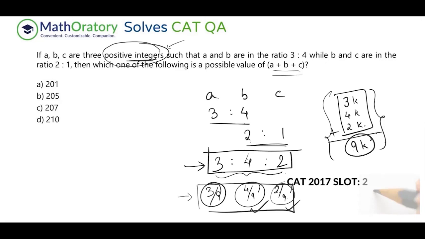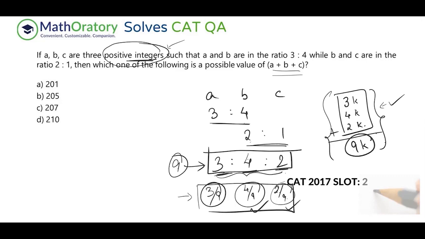Now, because all of these have to be positive integers, what does this 3/9 mean? A has to be 3/9 of the total, B has to be 4/9 of the total, C has to be 2/9 of the total. So until and unless the total is a multiple of 9, you cannot have all of these A, B, C as integer values, right? You'll get some decimals. So that is the reason why this has to happen. So you don't need to actually do this part. You can just simply check the sum of the parts here in the reduced ratio. So this is basically adding up to 9. So effectively we can directly conclude that the total has to be a multiple of 9.